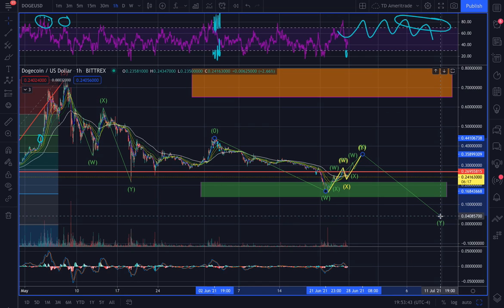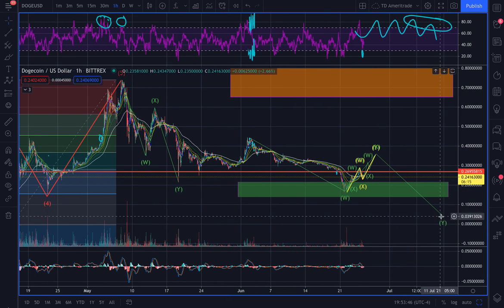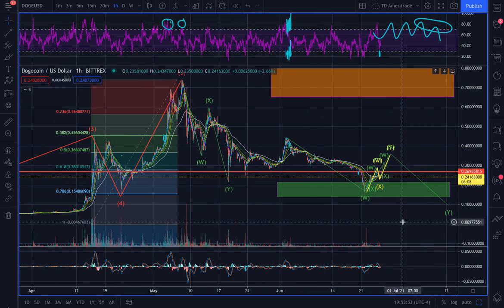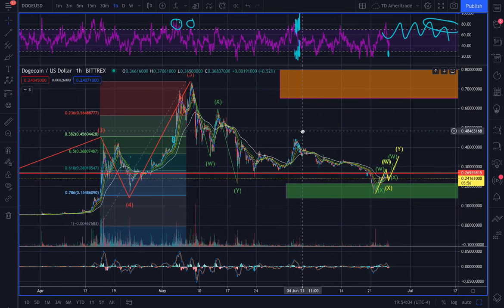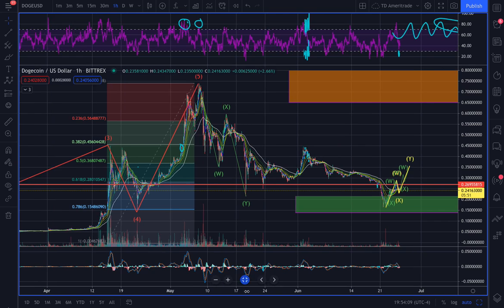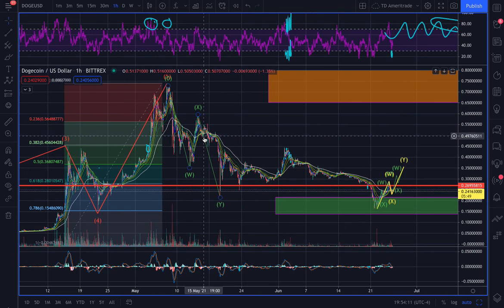This could take forever. I don't think that would go that low. I think there's a resistance around 9 cents, wasn't there? Something like that could happen. Or the correction could possibly be done already. And let me show you what that would look like. Take a picture in a second.